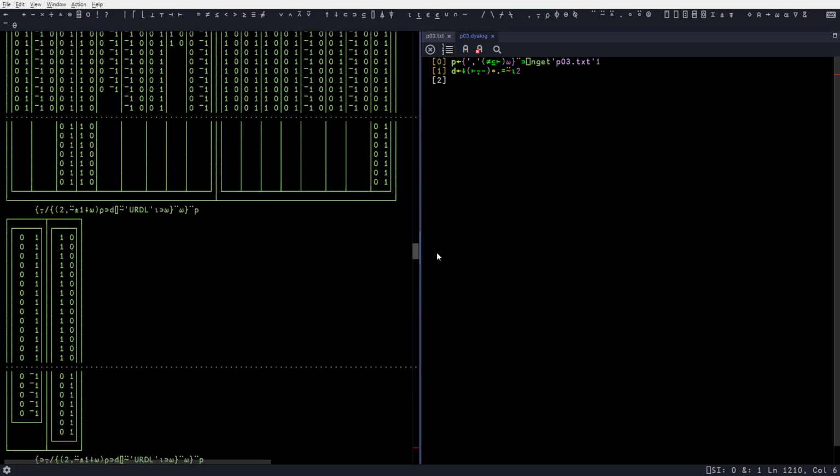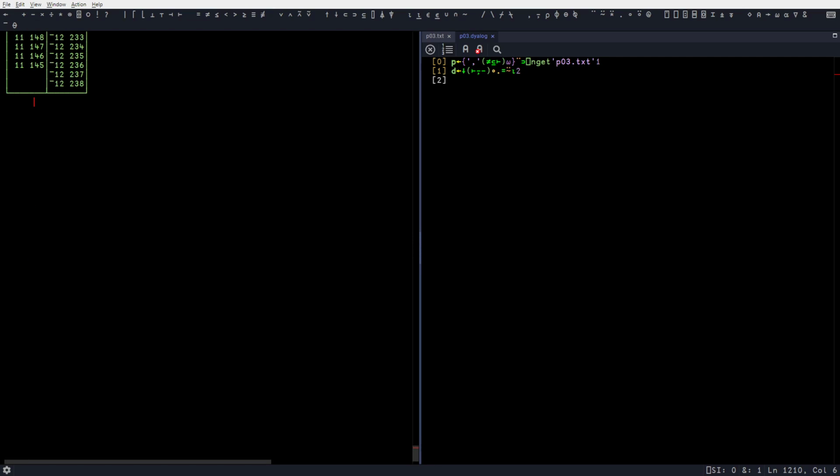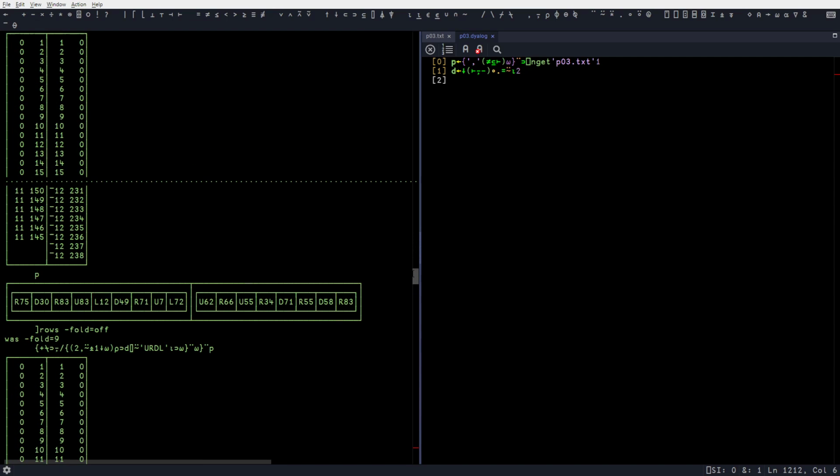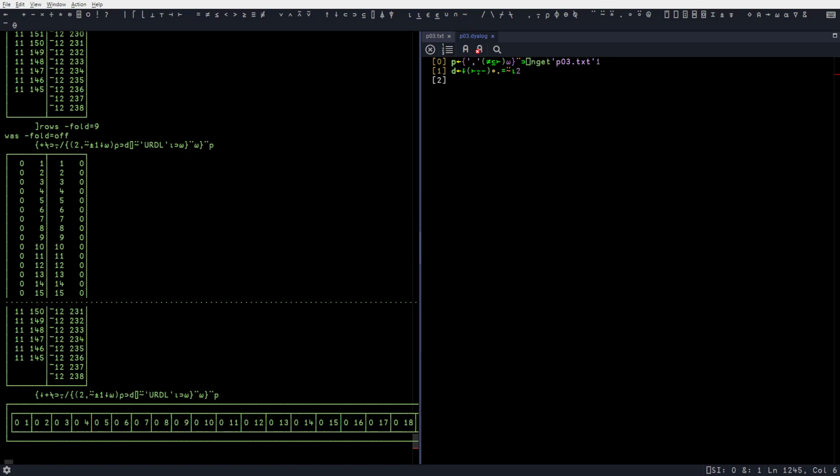So, well, let me turn back rows fold equals 9, so that we can actually do some stuff here. Yep, okay, great. And let's say, well, we're going to break these apart into sort of XY coordinate pairs, like so. That's going to be a long row, but that's fine.